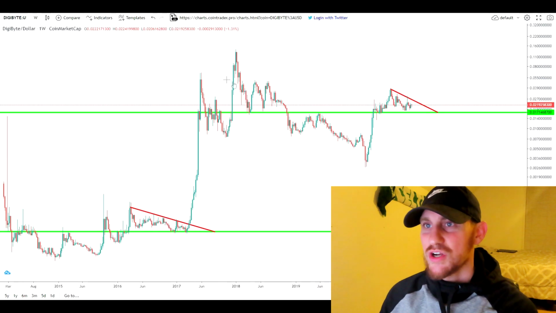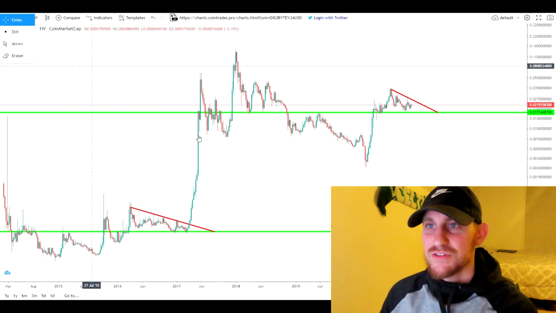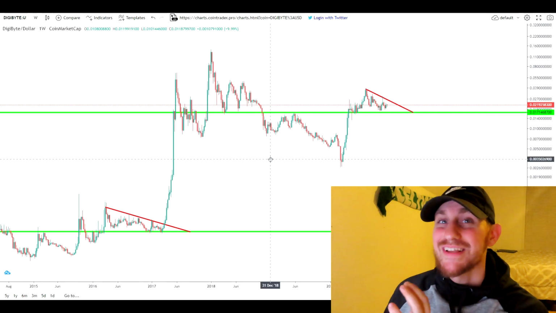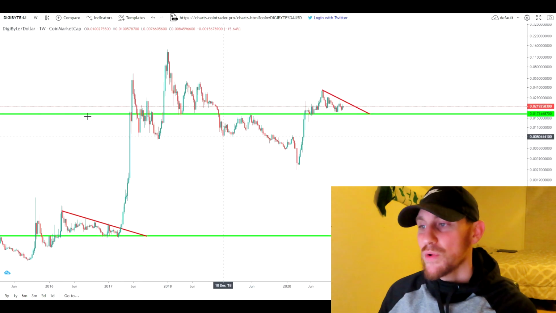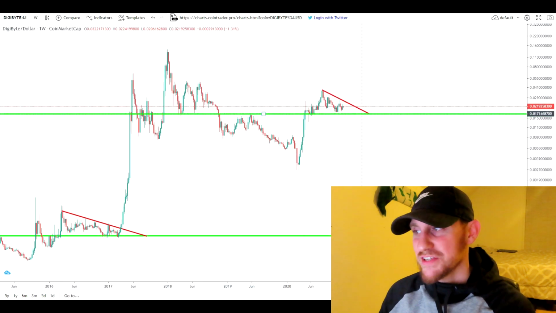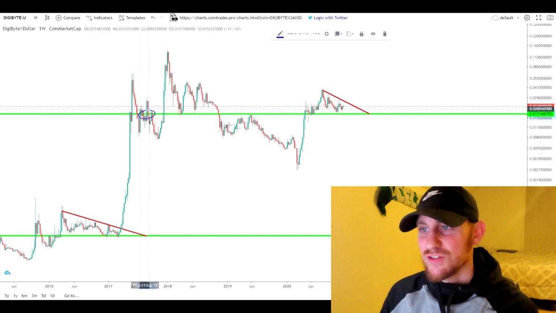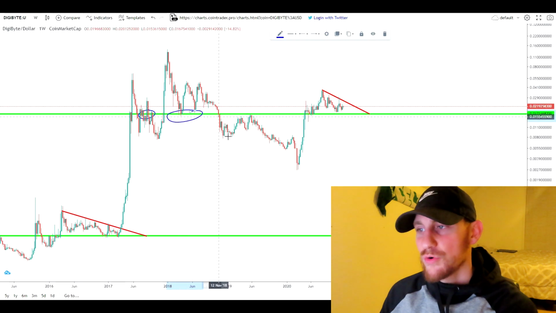So we're going to switch on over to the weekly chart here and talk about this little fractal that I have, and also why we're in a very, very important and key position for Digibyte. So we have this green line that extends across here, right? Which was also our resistance back here in this little mini bear market, right? Our support here before we fell through it and capitulated, and our resistance over here in the bear market, right?